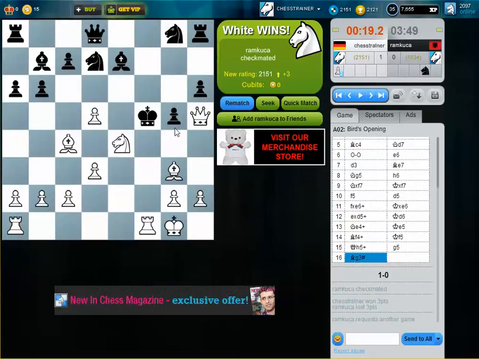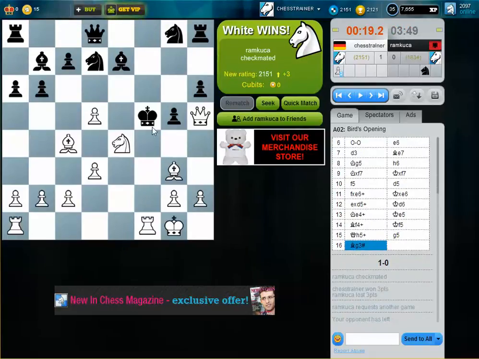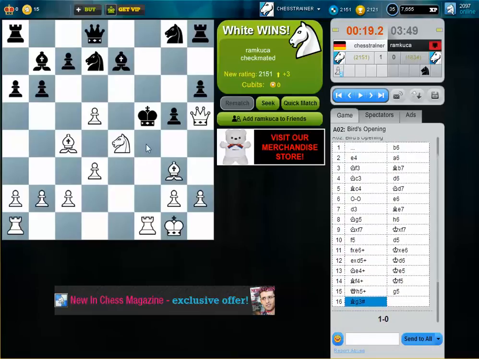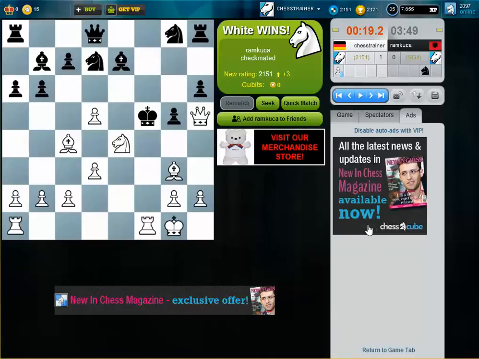center of the board, and this is usually not a very good sign for black. So yeah, whenever you have the opportunity to force your opponent to move the king into the center in the middle game, you should try to do it.